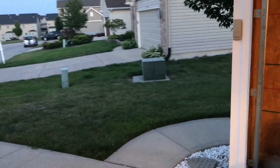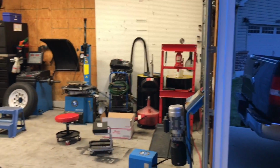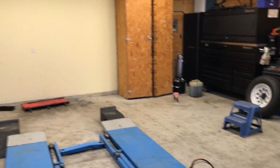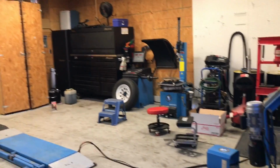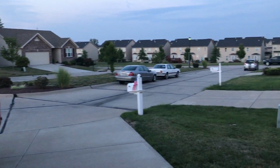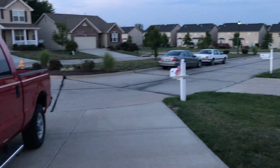And that was one of my concerns, how loud is this going to be with the air compressor running and the door shut. Thanks to the insulated walls, and not even an insulated garage door yet, which I'm going to do in the future, you barely even hear the compressor running when this door is shut. My plan is to heat and cool the garage and turn this into a nice shop that I can work in peacefully without disturbing any of my friendly neighbors. It's a really nice neighborhood. I really like it. This has been pretty exciting.